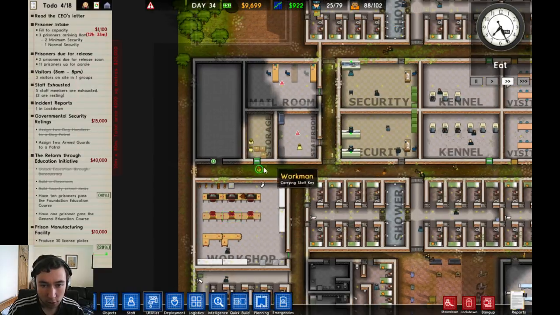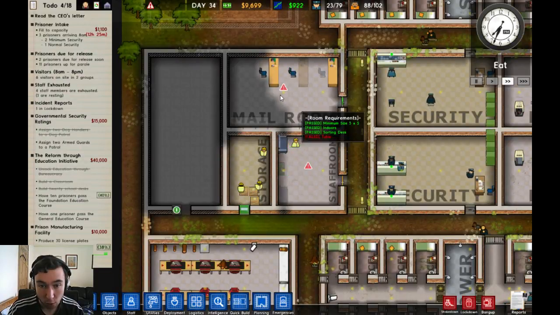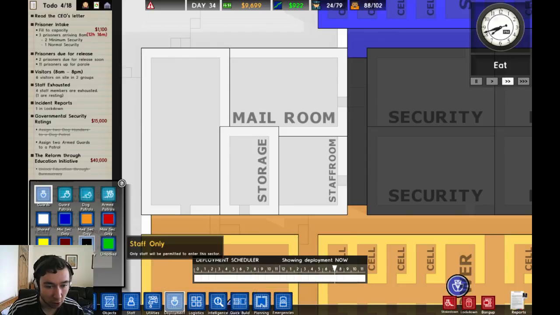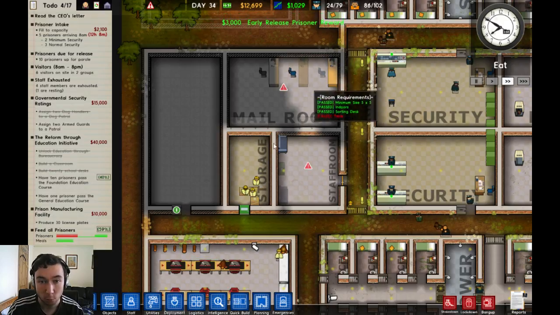Okay, excellent. Right, storage. Okay, so staff room, the drinks machine should be on its way. Mail room needs a table. So if we go deployment, we need staff only in both of those, and this one is actually shared. Anyone can work in there.